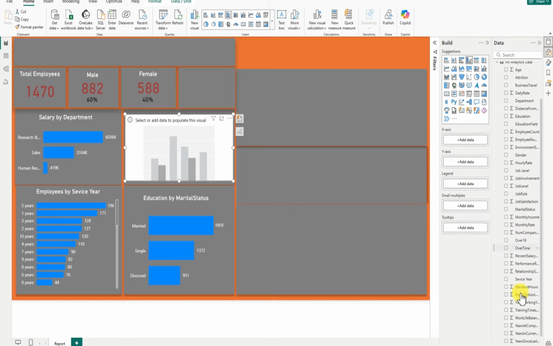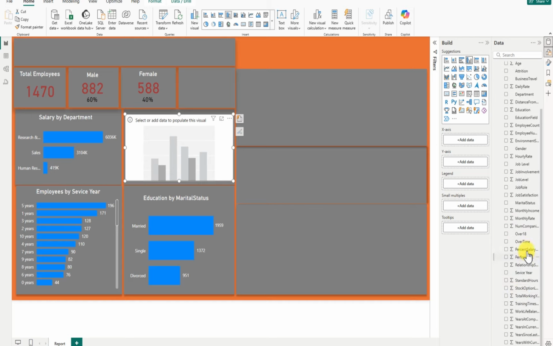Let's look for the job level that we just created. This is job level. This is job role. Okay. Did I name it as job role? Am I mistaken? Did I name it as job role or job level? Either way, let's see it first.